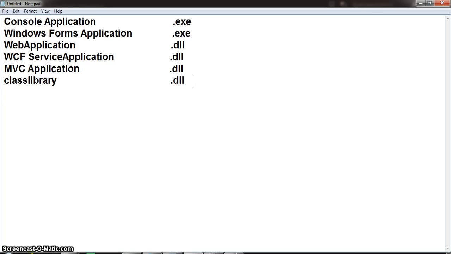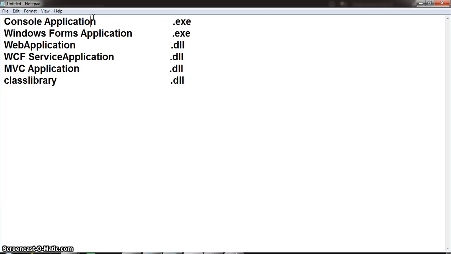So that is the reason console application, Windows application, WPF application can directly execute. We can execute these types of applications as they are desktop applications. But web applications we cannot execute directly. Web application or MVC application or WCF application, these applications you have to host on where? Server. Whereas class library is nothing but your DLL file. We cannot directly execute the DLL file. In order to consume the DLL file, you have to consume it in any other executable file, that is either console or Windows.